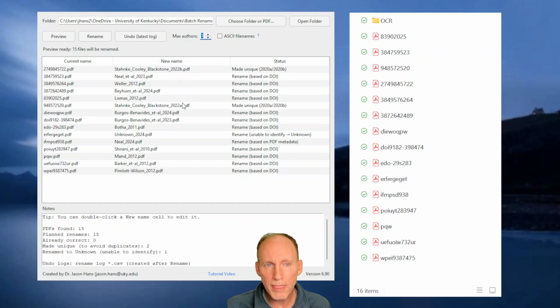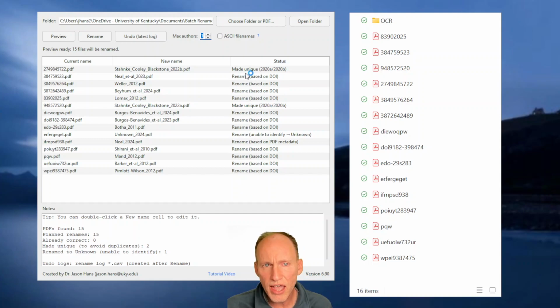And so it reverts to the APA guidelines. Put a letter after the publication year based on the alphabetical order of the title, and so the order in which they'll appear in the reference list. And so here it has automatically done that and put an A at the end of one and a B at the end of the other. So they're distinct file names despite having the same authors in the same order and the same publication year.